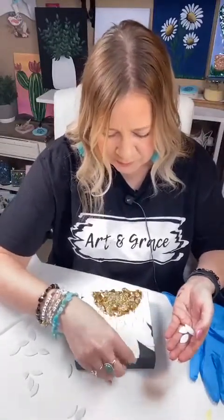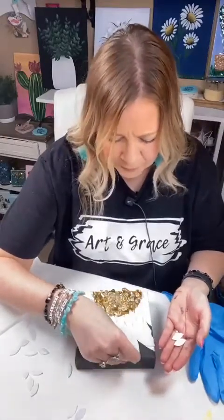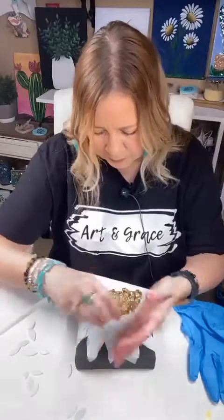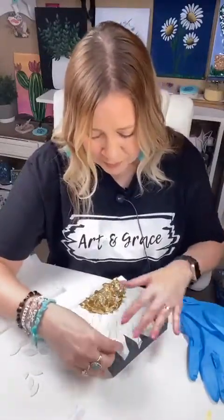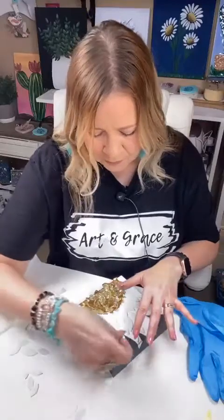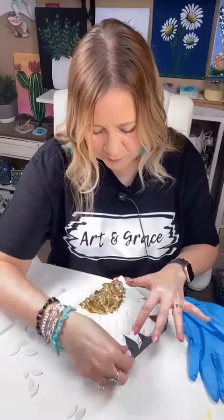Y'all okay? I know, aren't they pretty, Chrissy? I mean, there's a lot of projects you could do with this shape of glass. They're perfect for flowers, any kind of flower. And this would be beautiful for like a wedding gift because it's that pretty white. So, I don't know. There's a lot of things you can do with this glass art.